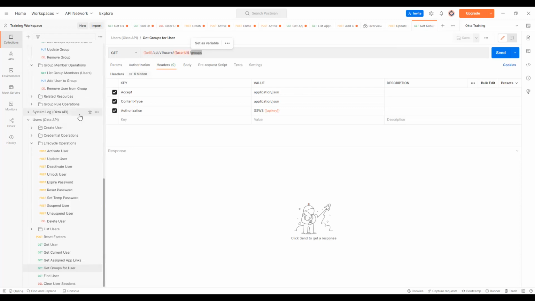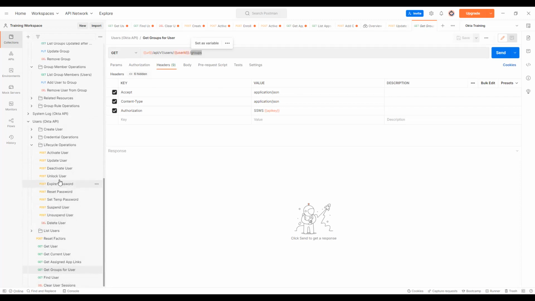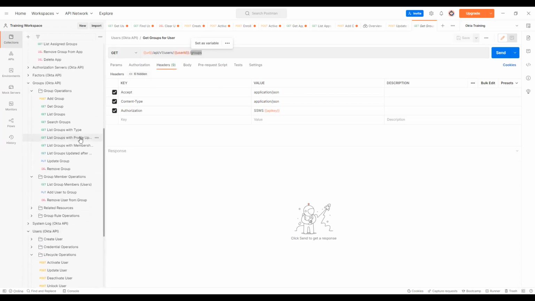Now different APIs have different methods. This is the get method. If you see this, all APIs have get method. This has delete method. This has post method. This has delete method. I have told you in my last session, whenever you just want to read or view information about something, you use the get method. Whenever you want to update something, you use post or put method. Or when you want to create a new thing, you use a post method.